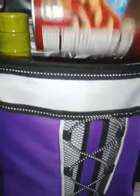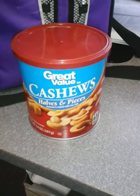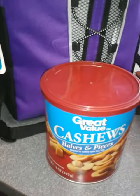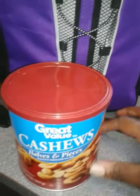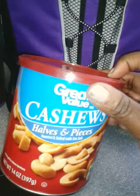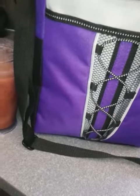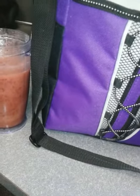In my lunch box I have some cashews, because if I get hungry and need a snack I want to already have a snack on hand. I don't want to go to the vending machine and pick something that's not very healthy like chips or cookies. It's just the generic brand from Walmart — halves and pieces — and about one-fourth cup is about 160 calories, so it's not the healthiest snack but the nuts themselves are healthy for you.